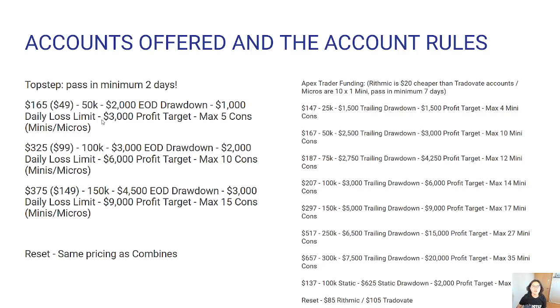The only con that I can truly see with Topstep is going to have to be the position size. And this is only for the sake of the micro traders. I'm not a micro trader, so it doesn't really apply to me. But for all those micro traders out there, because there is no difference between minis and micros at this time, that can be something that turns some traders away.